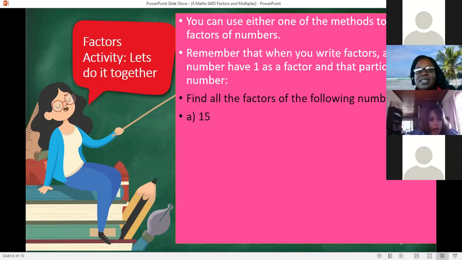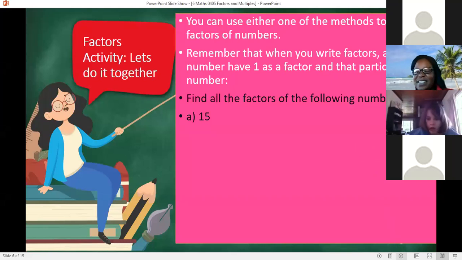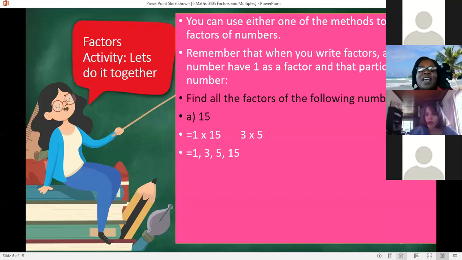Well done. So can you please tell us the factors now from smallest to biggest? Yes, let's list them now. We have found the factor pairs, so let's just list them. The factors of 15 are 1, and then the next one is 3, well done, and the next one is 5, well done, and the last one is 15. Can you please clap hands for yourself, Lutando? Because you did well. Thank you so much for answering. So I listed them there, as Lutando said, it's 1, 3, 5, and 15.